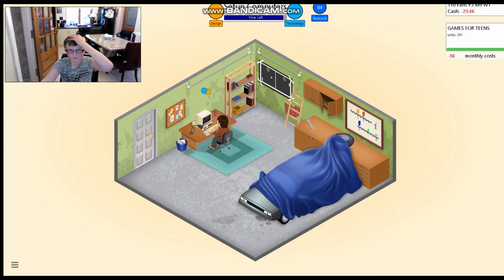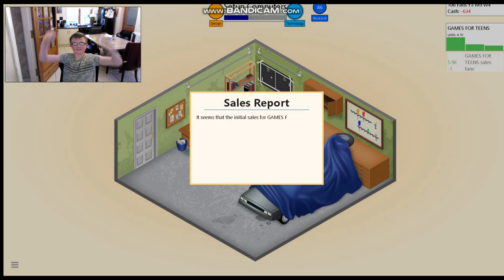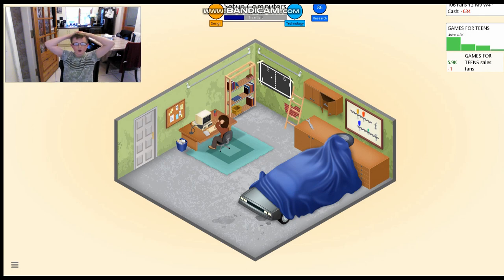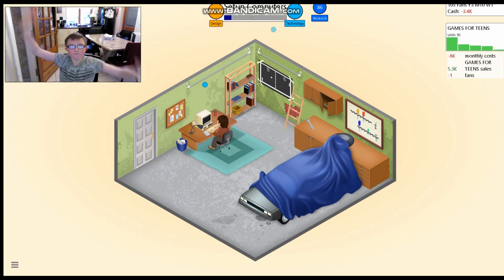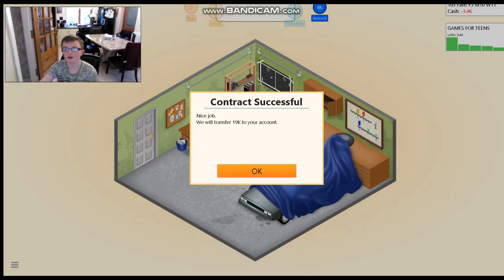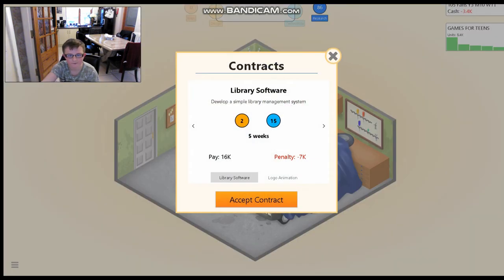19k. Come on! No! Please, hurry up! Hurry up! Technology, hurry up! Hurry! Yes! We have it! The season, yeah, I think we. If we don't get the. Yes! Come on! 19k! But we still need money, so we're gonna be doing one more contract.